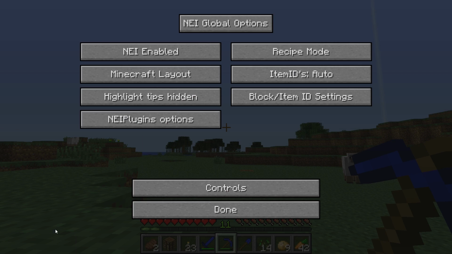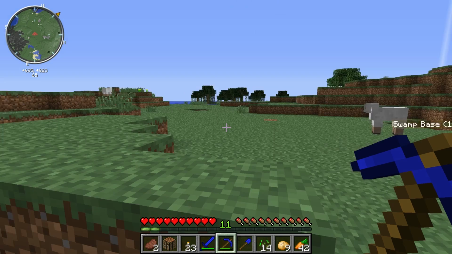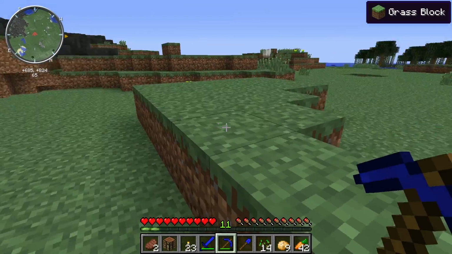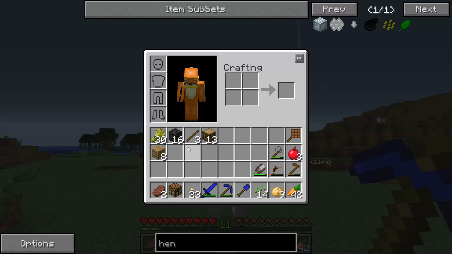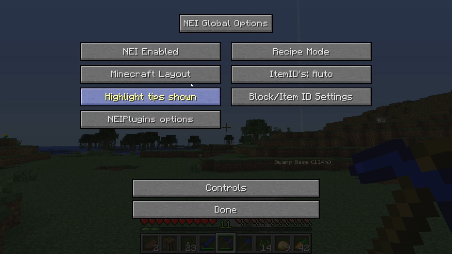But I like to know what it is I'm looking at, so I change this to highlight tips shown instead, and then it'll show what it is I'm looking at. I'll have that on throughout the game, so you'll have an idea of what it is I'm looking at too. There's a bunch of other options in here too.